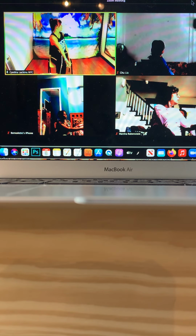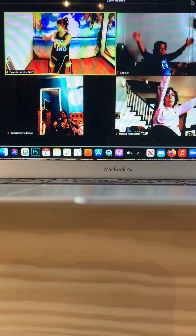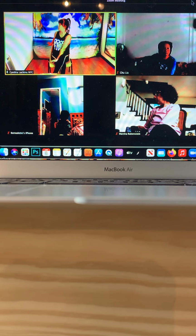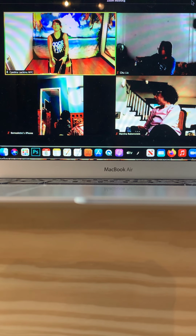Breathe. 5, 4, 3, 2, 1. Both arms up and count to twist one more time. Release that leg.